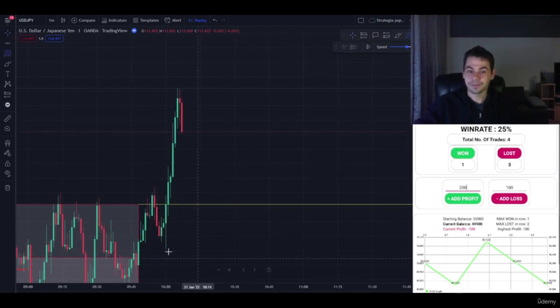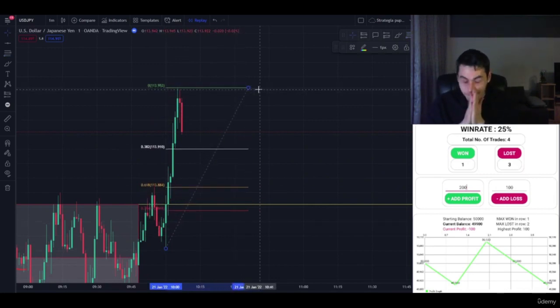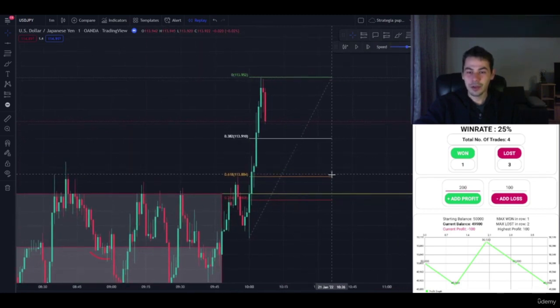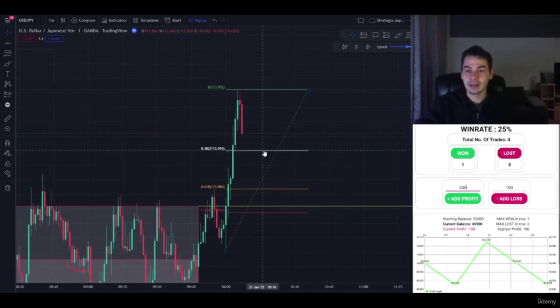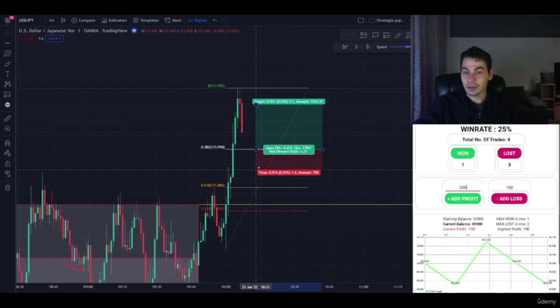Okay, so we have the end of the impulse to the upside. So now we will have to decide which fib level it will take, or which fib level best confluences with this particular impulse. Judging by the size of the impulse and the momentum, I will place a trade first of all with the risk of losing it at 0.382, and if this trade gets invalidated, then I will place another one at the 0.618, because as you can see it confluences with this level. So without any further ado, I will place it, I'm not sure about the stop loss here, but I will place it kind of like this. Let's make it a 2.5 to 1 all the way up here.